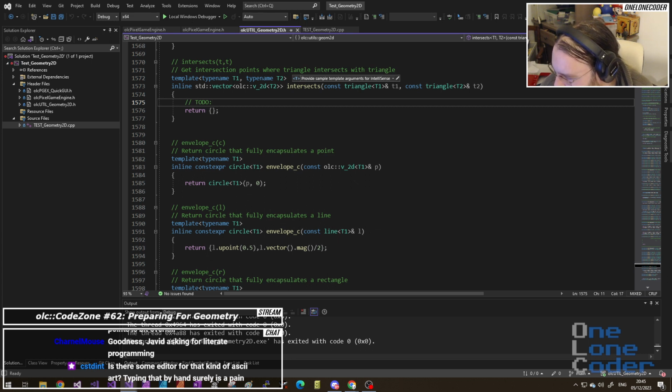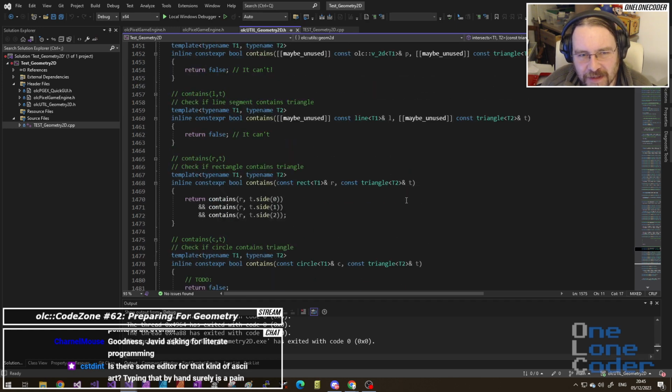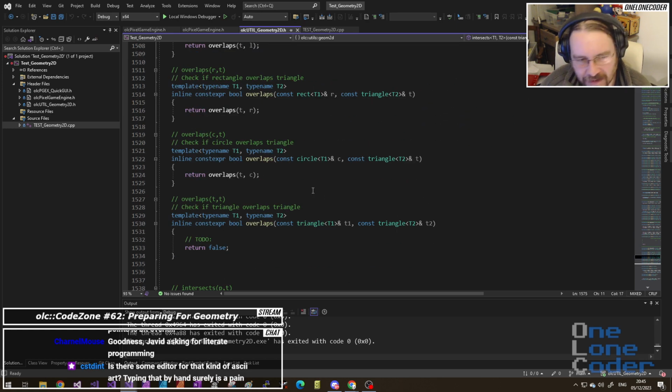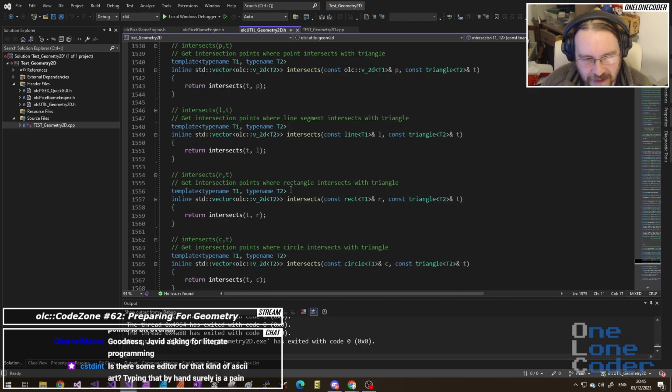Geometry is very easy to compare to complex maths in quantum physics, all deep stuff. You people in geometry, lucky for easy stuff. Good. Is there some sort of editor for that kind of ASCII art? Yeah, there actually is. Oh, but I think it always outputs these things as pictures. It doesn't actually do it as actual ASCII. No, you just do it the old-fashioned way in Notepad or the equivalent.